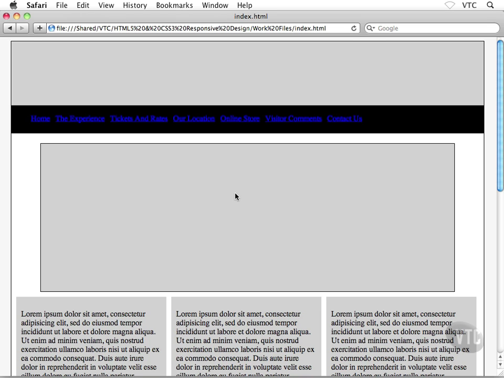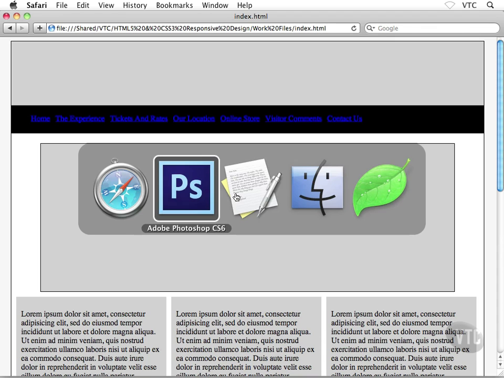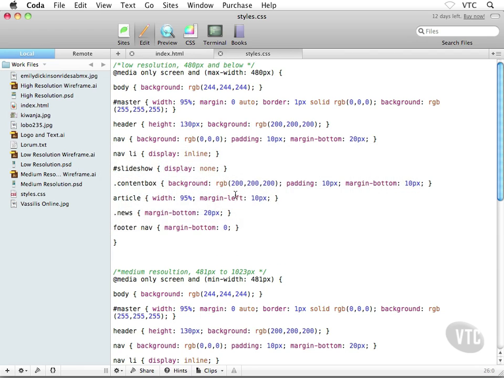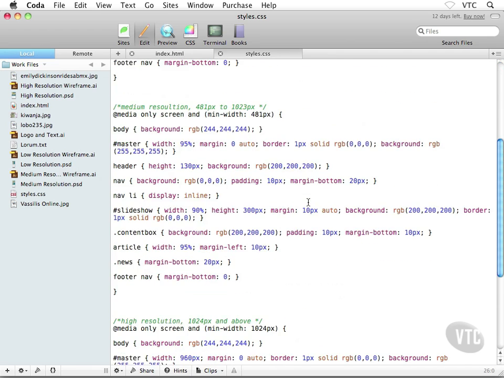So we're going to get things started here by making a couple of minor adjustments to the high resolution media query, and then we'll jump in and we'll start formatting the header and the main navigation menu and so on. So without further ado, here we go. I'm going to head over to my coding application.